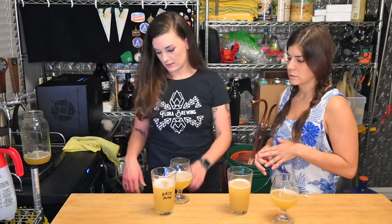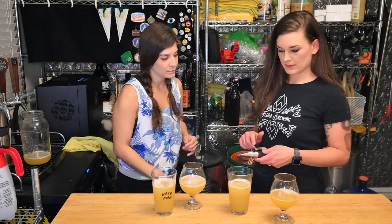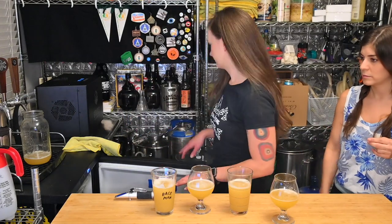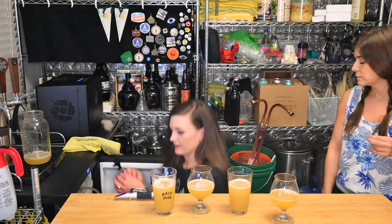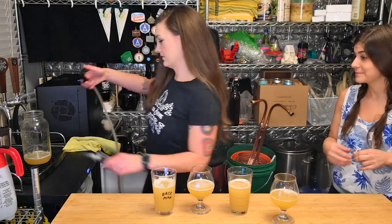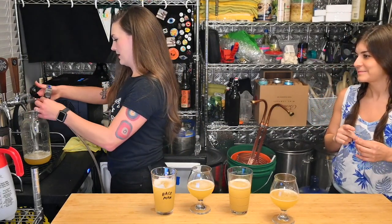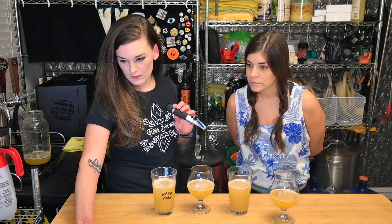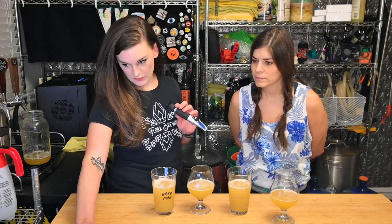Brunch beer — that's a total brunch beer. I think if you've got fruit, throw it in. I mean I never drink this. Can you fruit a beer after the fact? Yeah, it might ferment again. What's the alcohol on this? I didn't take a reading. Our original gravity was 1.068 and our final gravity was supposed to be 1.012. We're getting about seven Brix pretty solidly, so the ABV is about eight percent. It does not taste like it though.